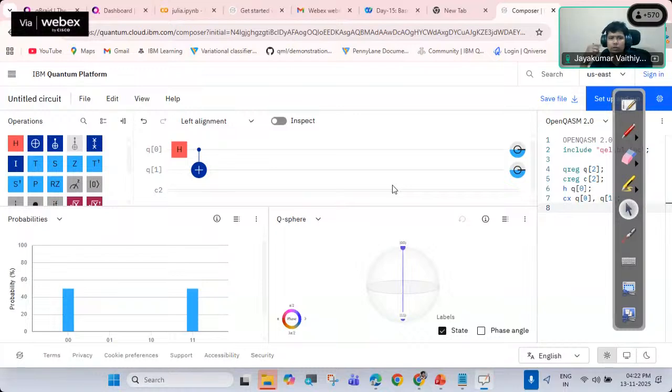How do we change it so that if Q0 is 0, Q1 should be 1? How do we make it opposite? How do we change the circuit to make it opposite?